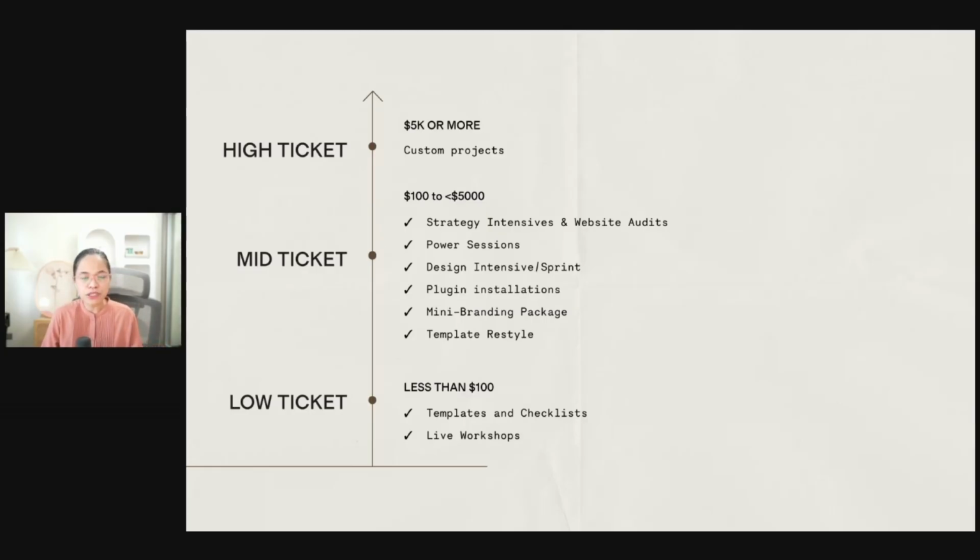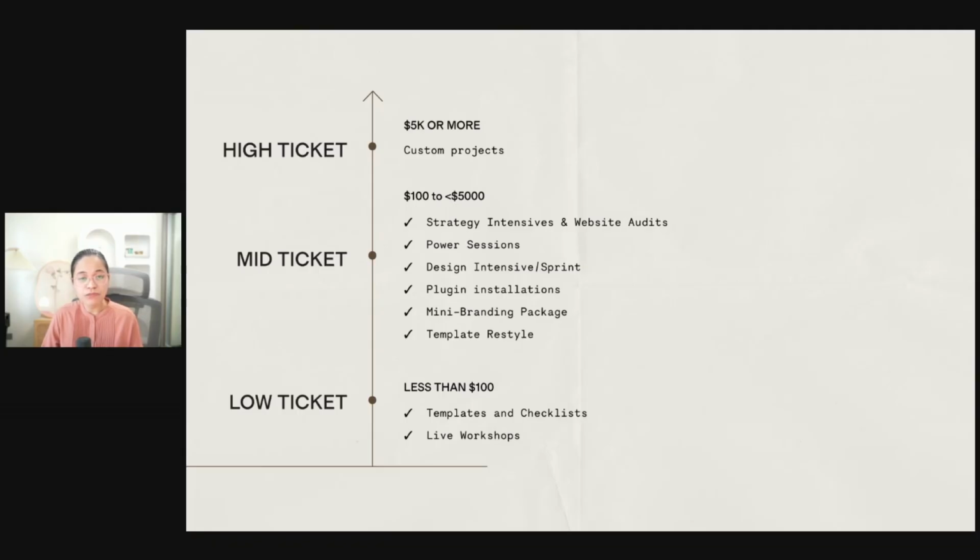For example, your brand is all about leading with your specialty, for example, SEO. Then you can use low-ticket or mid-ticket offers to reinforce that brand mission. Your low-ticket offer can be an SEO checklist for Squarespace sites. And then your mid-ticket offer can be an SEO audit or SEO consultation.